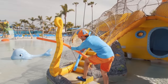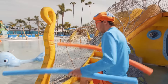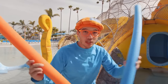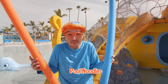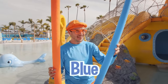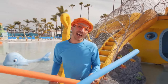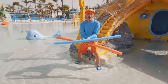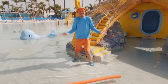Whoa, look at it. Oh, this one's kind of stuck. Do you know what these are? Yeah, these right here are pool noodles. They're my favorite colors, orange and blue. Do you think these pool noodles will sink or float? I guess we'll have to test it out. Okay. One, two, three. They float.